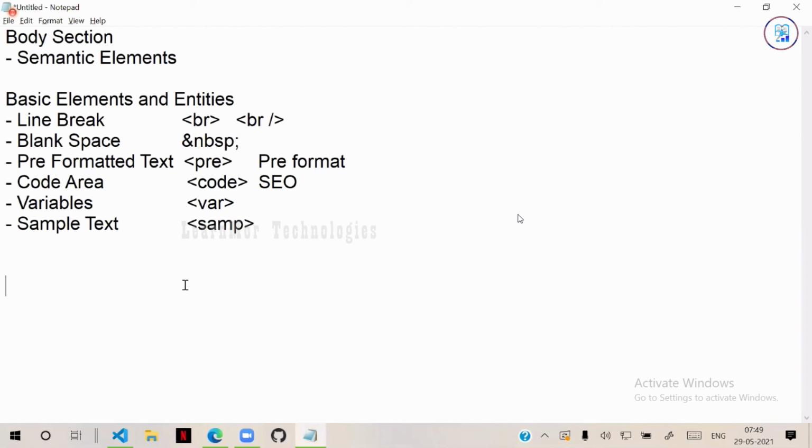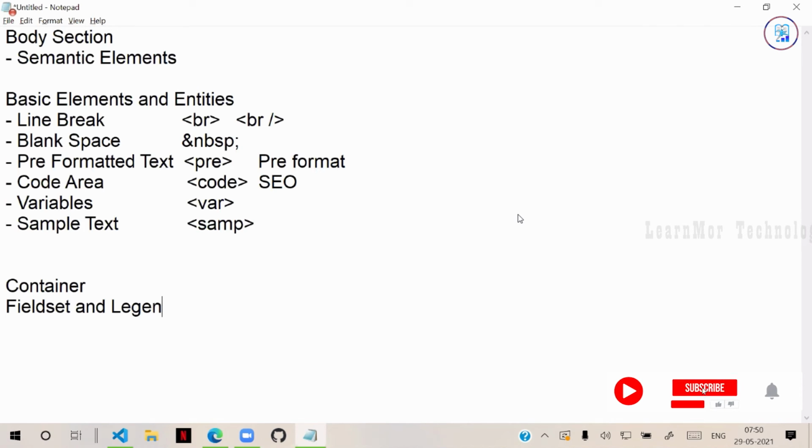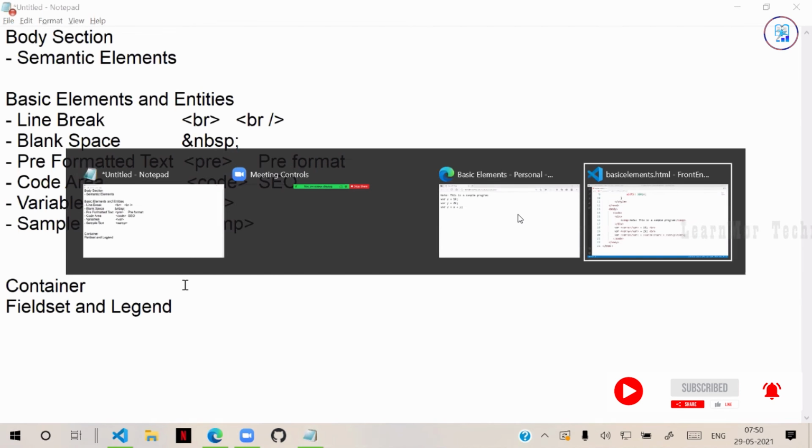Next, after understanding these basic elements, now we need to know about presenting the contents in different containers. For that, you have some important options to understand. Actually, for the various containers for presentation, a div is there, a span is there. Divs and spans are used for presenting the contents. So these are also containers only. But some containers are used for a special appearance. For example, we have containers like fieldset and legend. While presenting the content, you have the fieldset and legends.